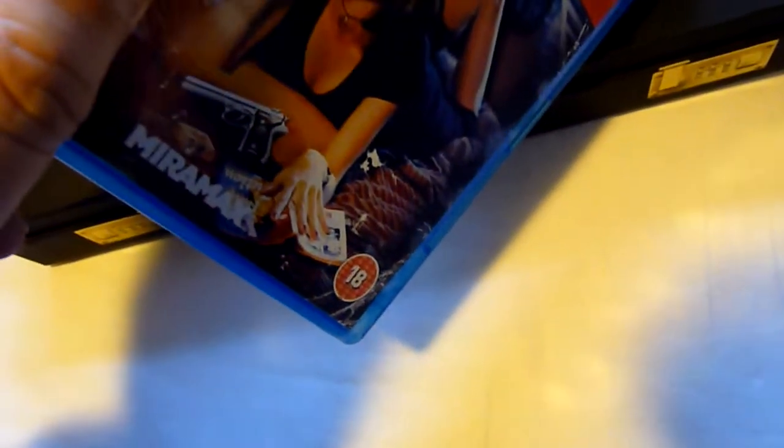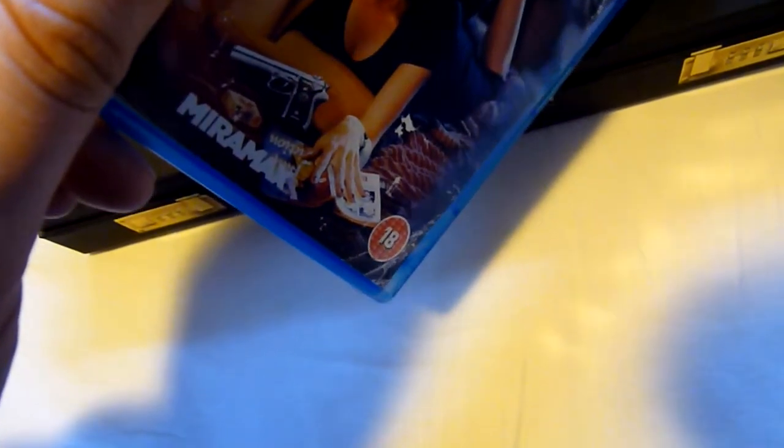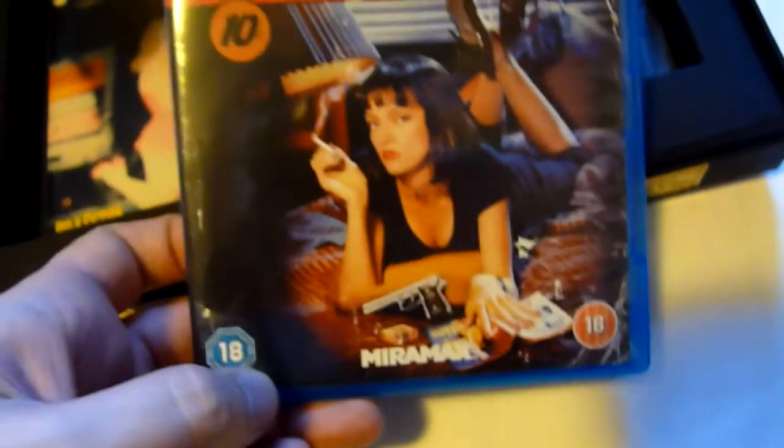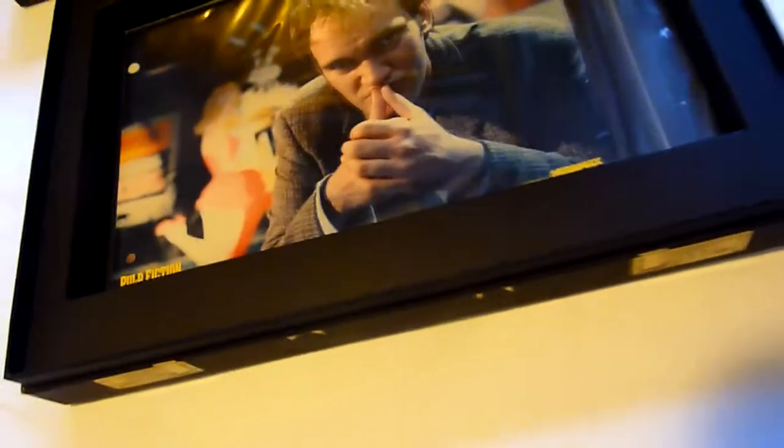Then we have the disc. I've opened it but I do already have this disc in the box set with the rest of my Reservoir Dogs and Kill Bill films — and the still books as well. Not too bothered really, I didn't buy it for the disc. It's the same release, nothing extra, not remastered. The film I haven't seen for a long time — I do need to watch it again.